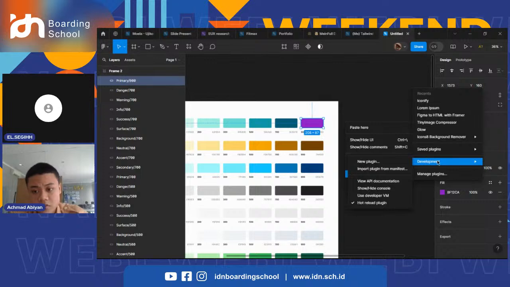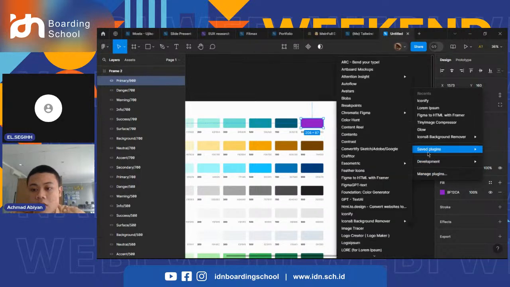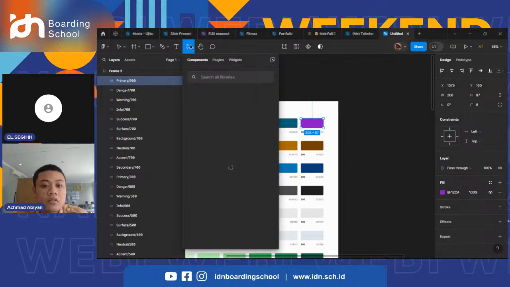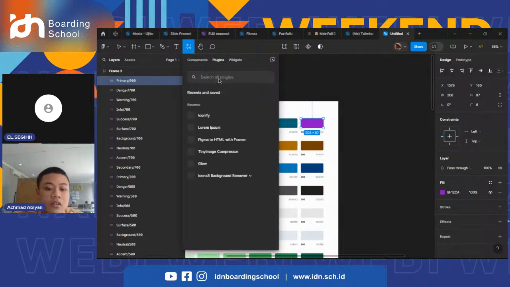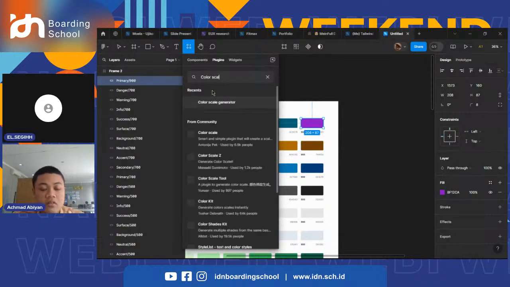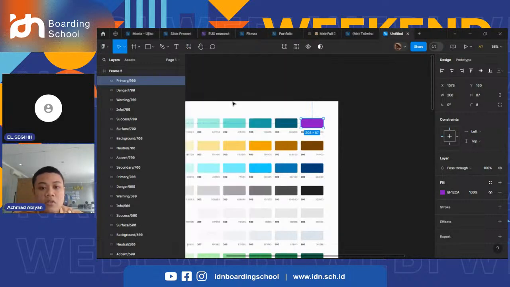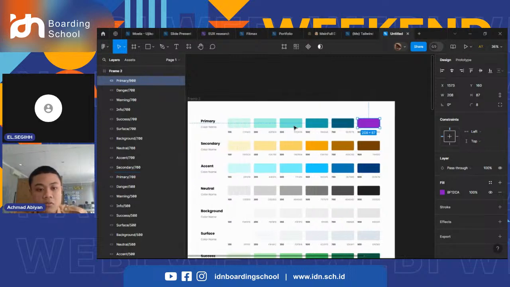Then you can go to the plugin and type in color scale generator, so that from 100 to 900 it will match.